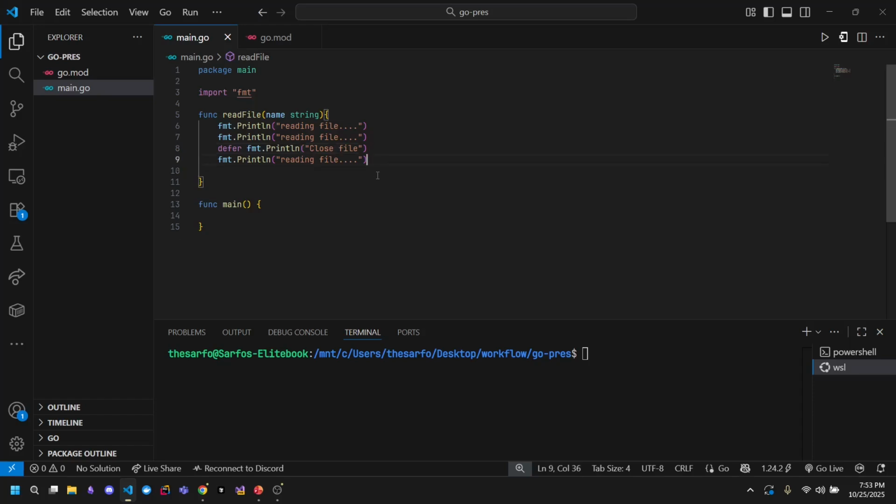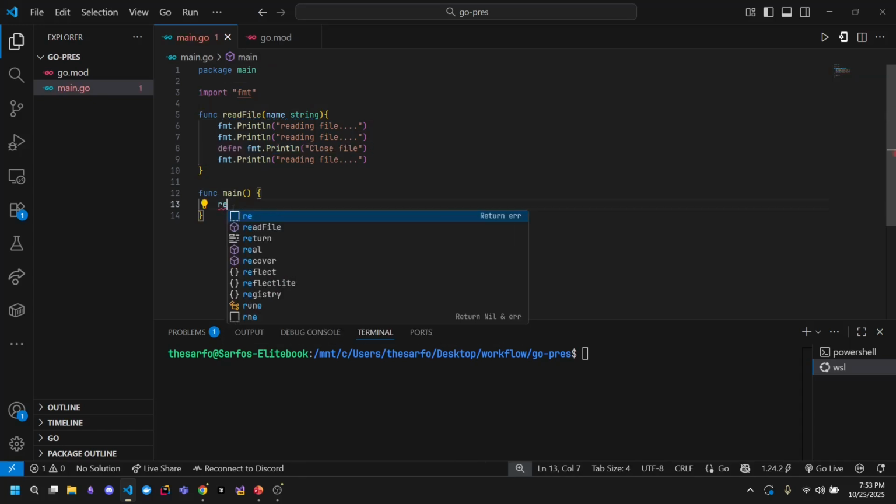So when we do this, it means that when we call our read file function with a hypothetical file name and then we read our file, it will print "reading file" on line 6, it will print "reading file" on line 7, then it will come to line 8. Oh, we want to close the file. But then maybe on line 9, we are still reading the file, we are not done. But we know that at the end of this read file, we want to close the stream of input that we've opened. Maybe we want to avoid some memory leak or something. So we'll defer the closing of the file. So it will mean that at the end of line 9, or at the end of this function read file's execution, only then will this print line be executed.